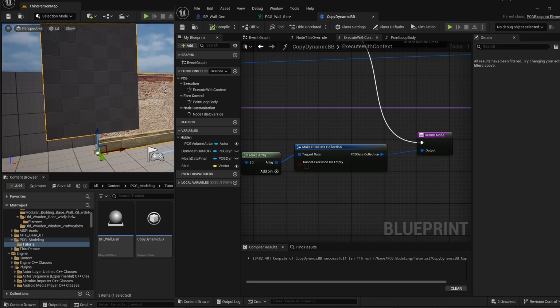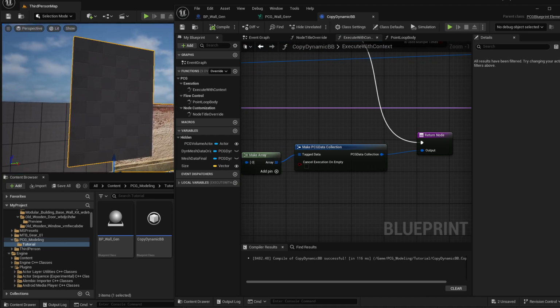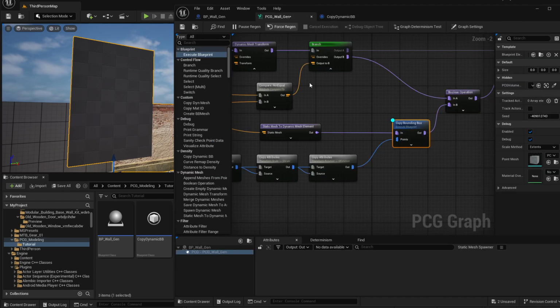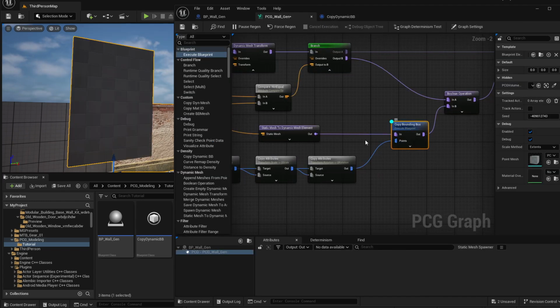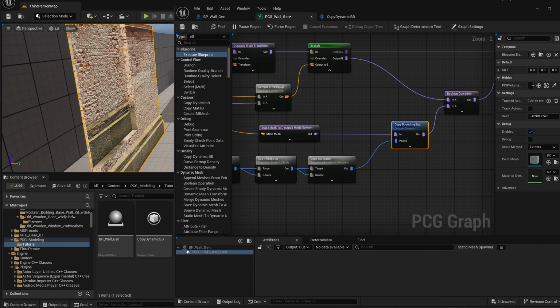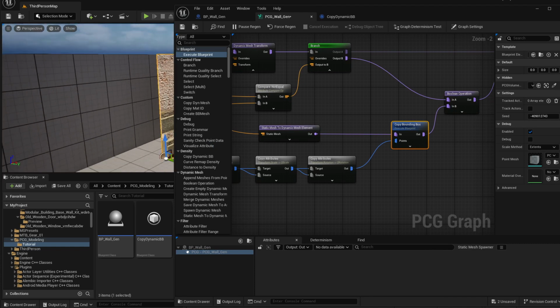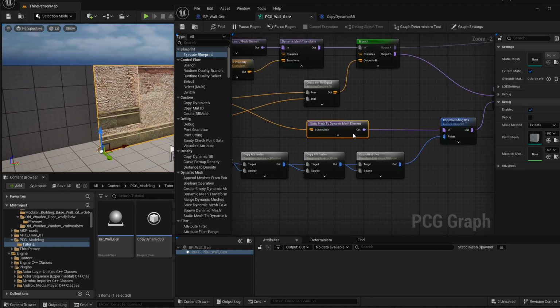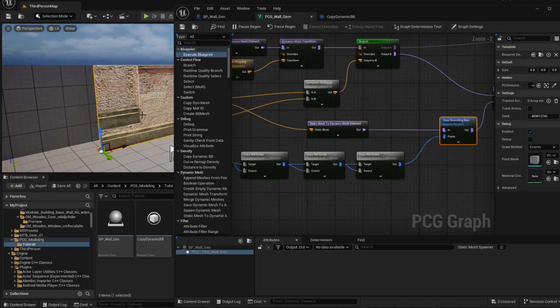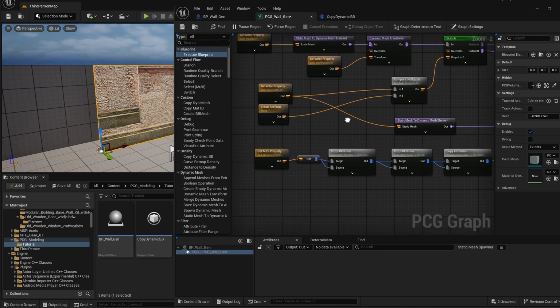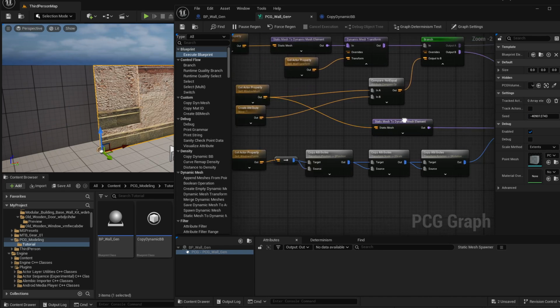And now I can see that I have a huge box created here by this node, and it is actually cutting into the wall. The problem is that it's a lot bigger than our box, and it's not in the place that we are placing our box.